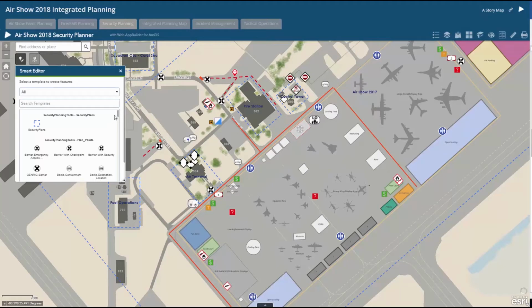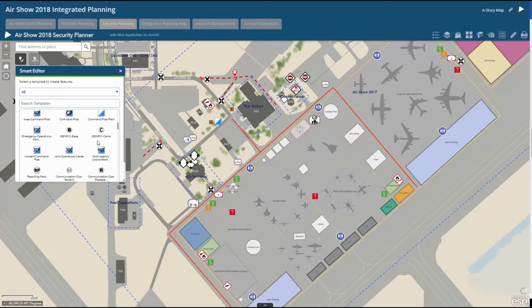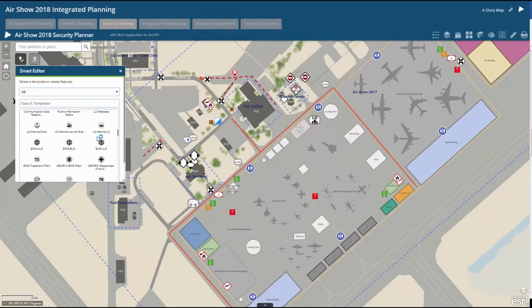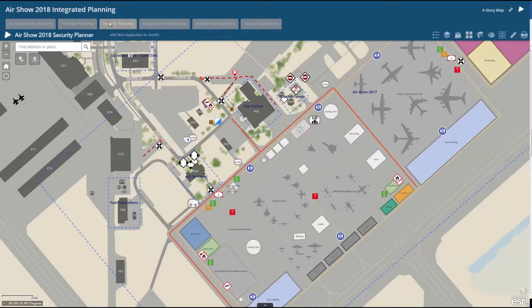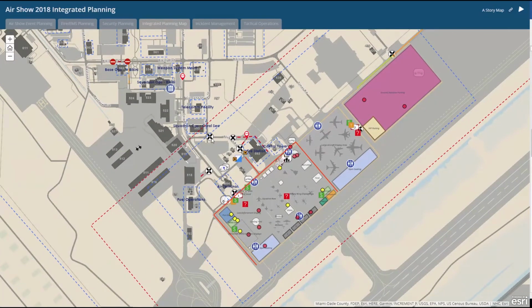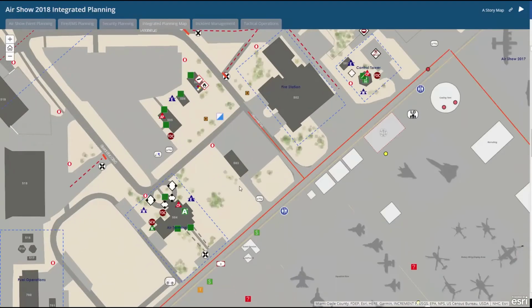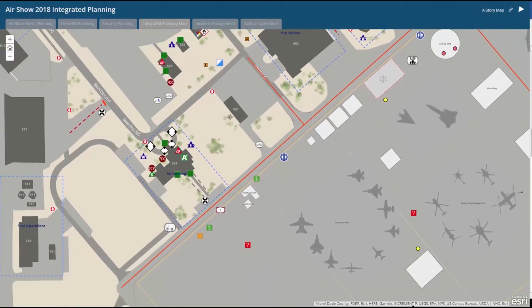And associated with that, through another purpose-driven application, security planning details now have the opportunity to plan where they're going to be placing our assets given the rest of the context of this event. This specific application provides an easy-to-use template for laying out information for what we're planning to incorporate with our asset management and the locations of our resources. Now, collectively building from a fire and security planning detail, we have a collective integrated planning map to understand collectively what our view is around this event or standard blue sky operations.